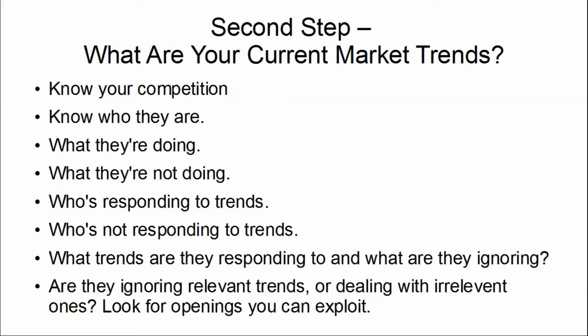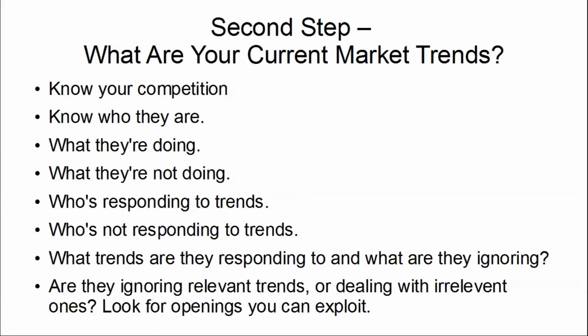The main thing here is to make sure that you know who your competitors are, what they're doing, what they're not doing, as well as who's actively responding to the trends and who's lagging behind, and therefore which are the competitors that you really need to watch out for. Also keep in mind which trends your active competitors are responding to, and which ones they are ignoring.